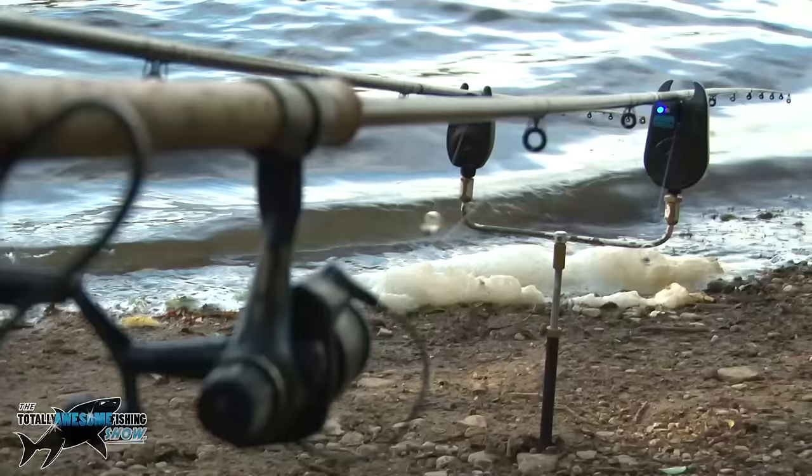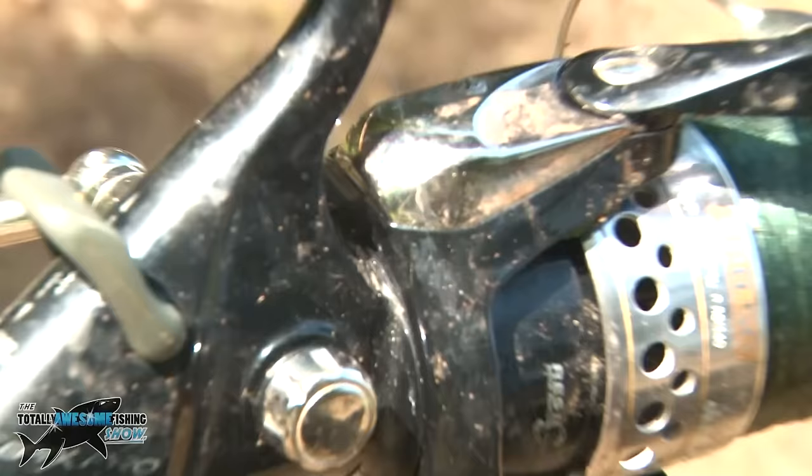PVA bags work quite well with short rigs, 2 or 3 inches long. If you're fishing over bait, I'd go for a slightly longer rig, 6 to 8 inches, maybe with a little snowman, sit it on top of the weed, that works quite well. They do like white pop-ups quite a lot. A lot of the fish fall to them quite often, especially pink as well. But like I said, the main thing is finding the fish. Once you're on the fish, they're quite easy to catch. Just get your bait in the right place and you'll surely catch them.